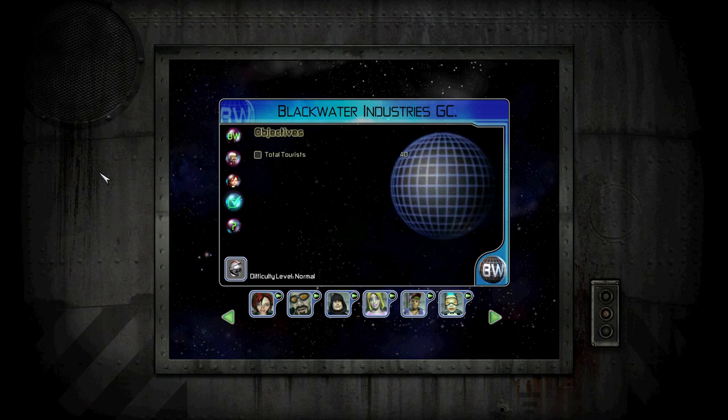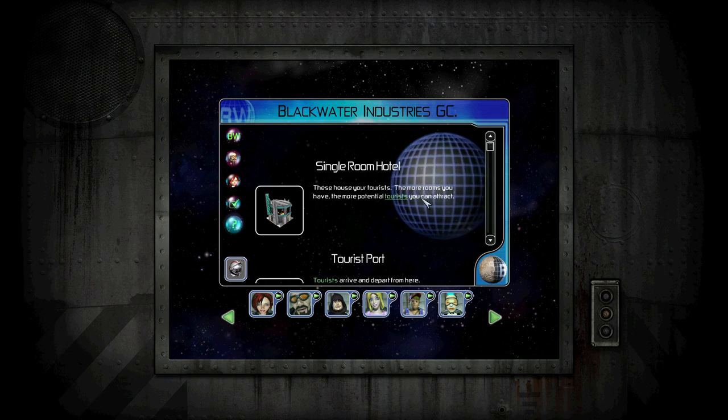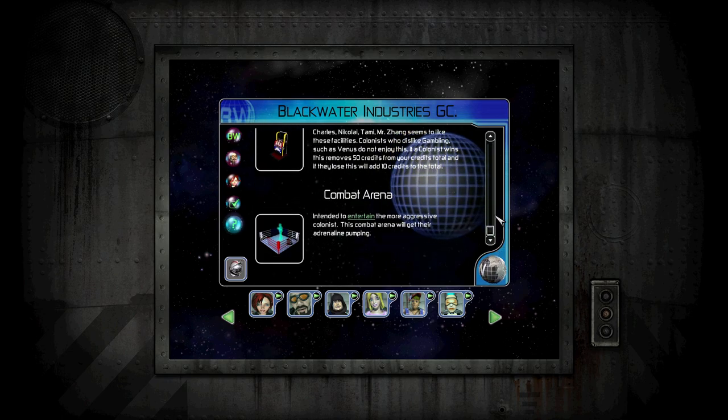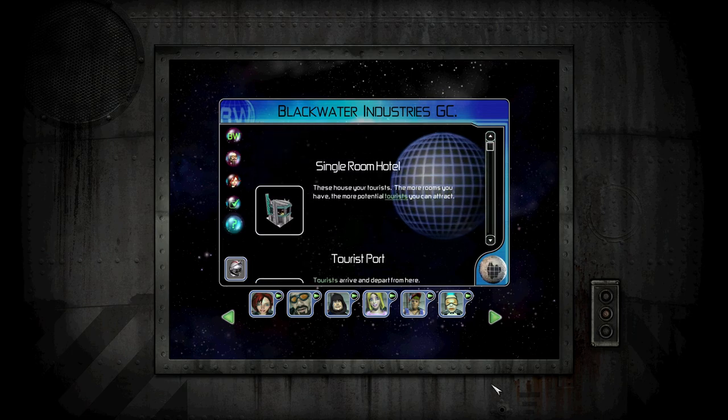All right, so. Total tourists 40. That's the objective. Here's the people I started off with. Basically, I've got Hoshi over here. We got the chicken farmer. We got Candy, Slim, Stig, and of course Venus. Single room hotel, tourist port, slot machine, combat arena, all good stuff. Let's jump into it.